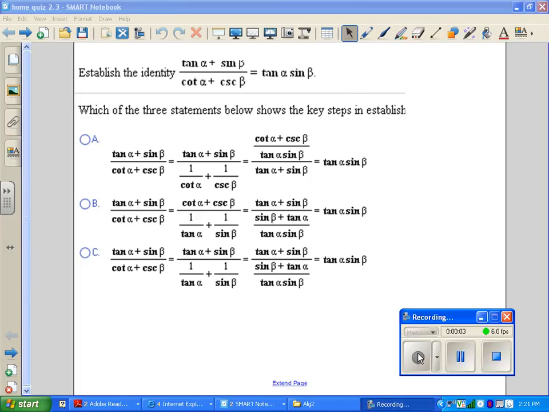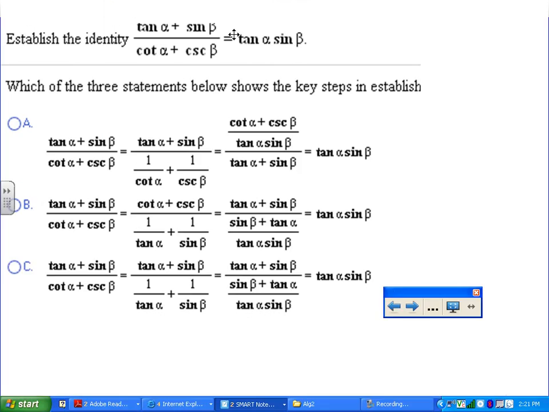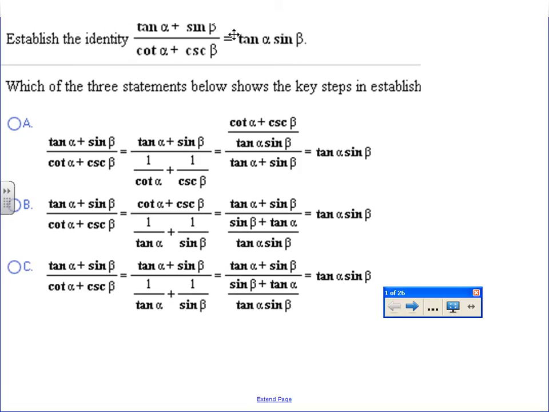Okay, this is to help you through home quiz 2-3 here. All right, first one, we got sort of a complicated identity here now, just to kind of clear up maybe some confusion about it. They're using the variable alpha and beta there. Now, first thing here, let's try to attack this from looking at the last step.